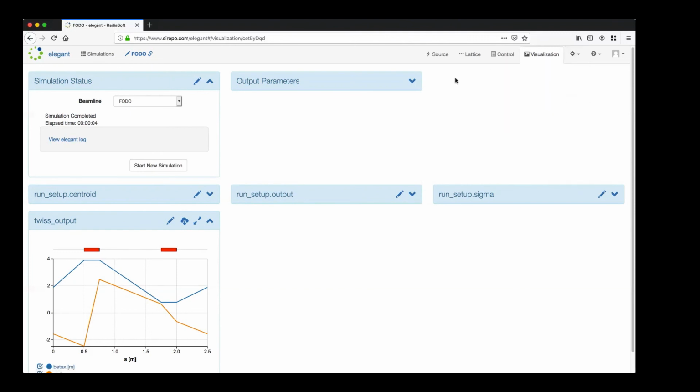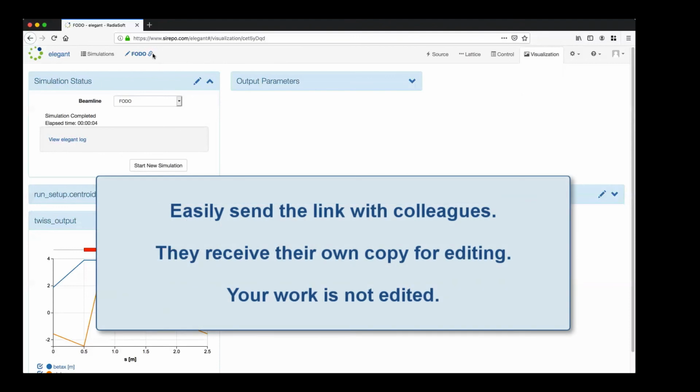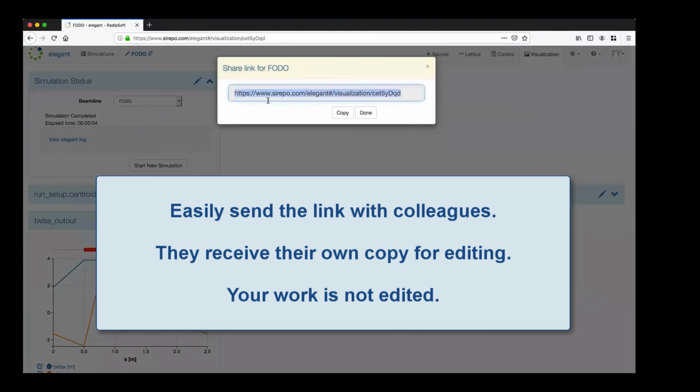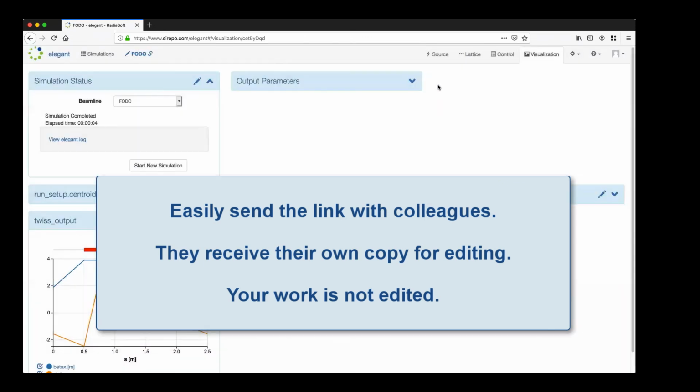The final option I want to mention, if you want to share your simulation through Sirepo, though, is that that's really easy to do. You can just go over to, you can see the lattice name here, and to the right of that is this little chain icon. If you click on that, you get the simulation URL, which you can go ahead and copy. And now if you provide this link to anybody, they'll have the option to copy your simulation in its current state and begin working with it directly on the Sirepo interface.